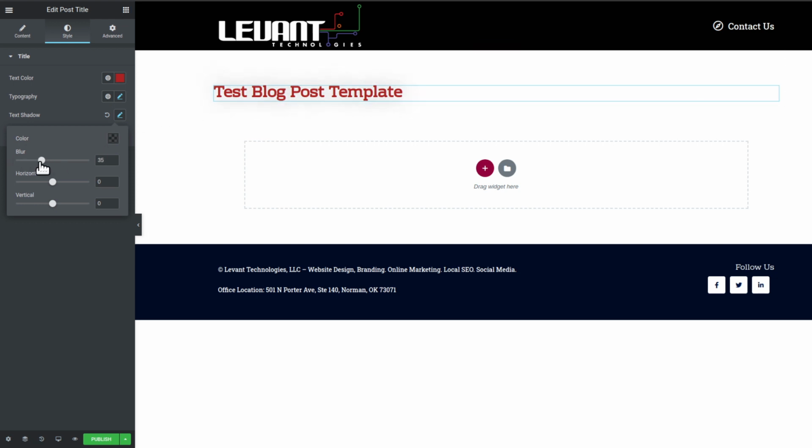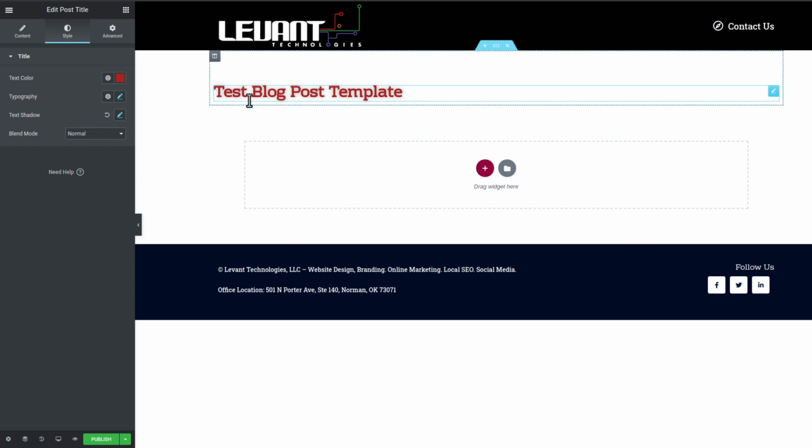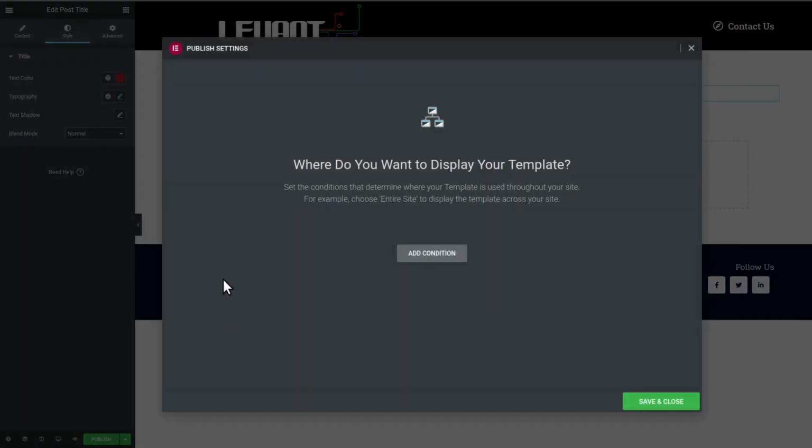So you can see, the more you have, you cannot see the shades. But in this case, I'm just not going to use it because most sites nowadays do not use this type of effect, especially on a blog post. So I'm just gonna click back to default, and it's back clean. So I'm gonna click publish for now just to save.